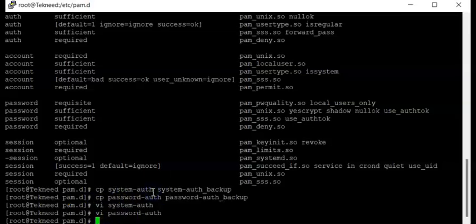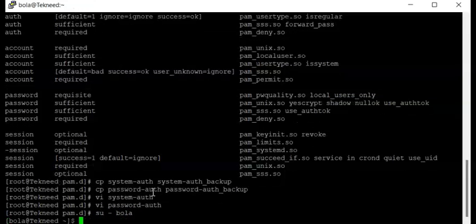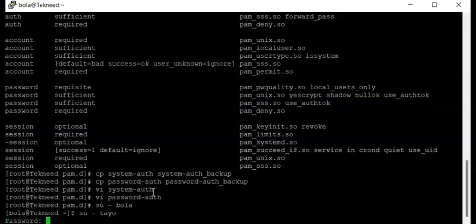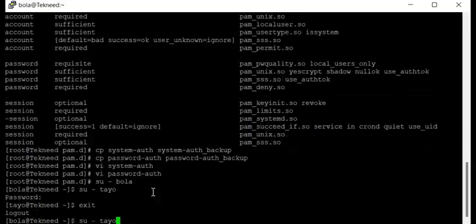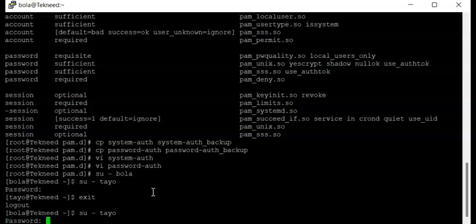So I have some users here, so I can say let me change user to Bola, for example. From Bola, let me change user to Tayo, and I'm going to put in a wrong password. Okay, let me put in the right password for Tayo first, so you can see that I'm logged in as Tayo. So I'm going to put in the wrong password for Tayo 3 times.